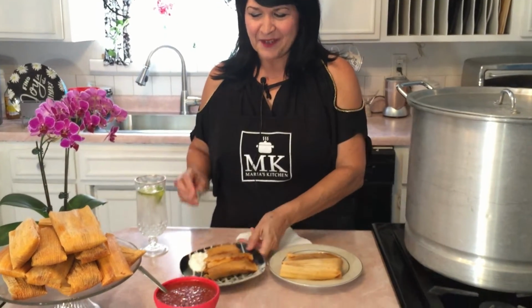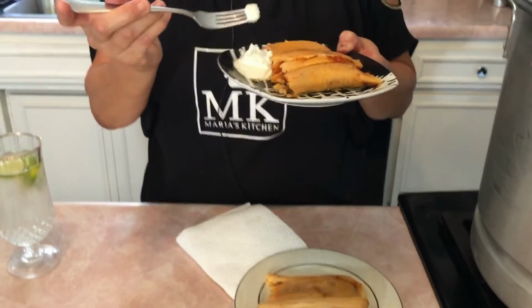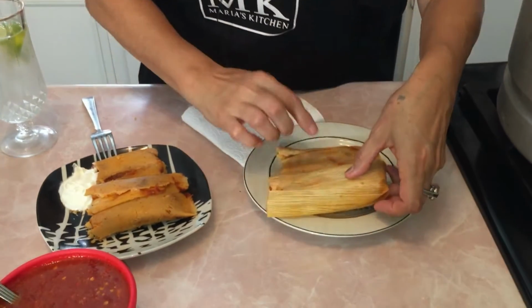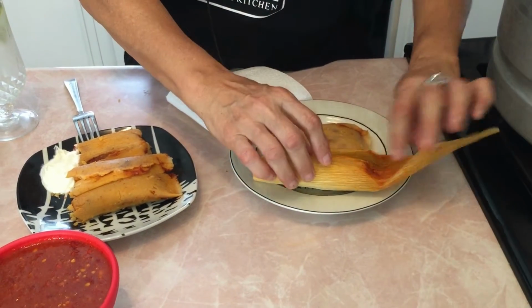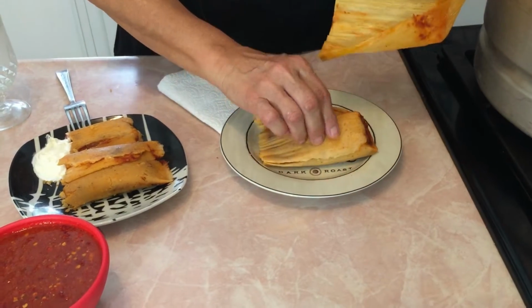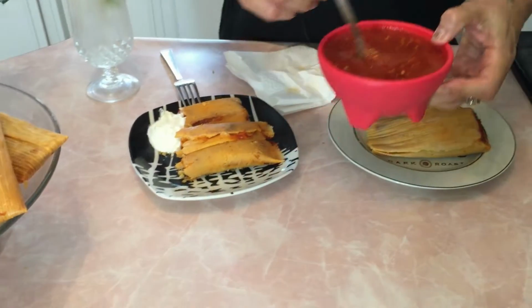I am so excited because this is the part where we get to eat the tamales, although I've already taken a few bites. And I just want you to know you can pair it with sour cream. I love sour cream. And I'm going to show you real quick. I took one out, and you can just open them up and then just slide them out.